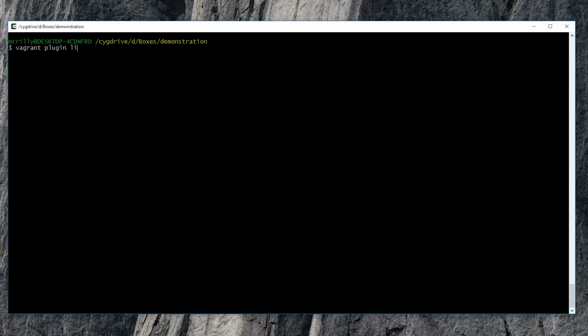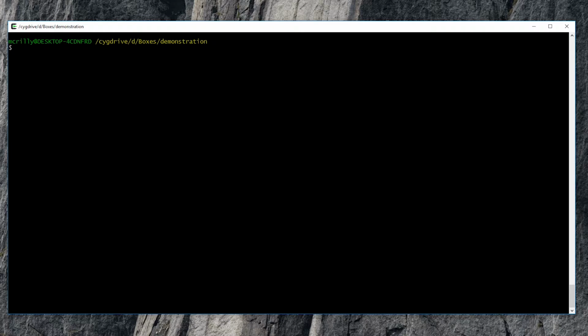So look at this, vagrant plugin list. There's a key plugin you're going to need here, and it's vagrant-vbguest. This installs VirtualBox Guest Additions for you. It makes it super easy. It does mean that the vagrant up process is longer, but you really do need Guest Additions to increase stability and speed. So let's go ahead and install that.